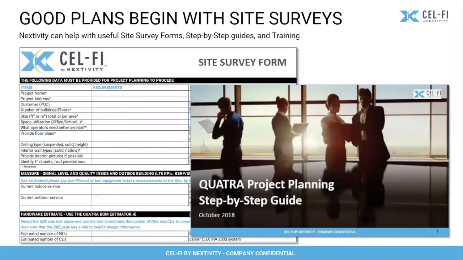Okay, now there's a couple ways that we try to help along the way. These are not on our website, but you can contact us if you'd like to get any of these other materials. Of course, we have online training, but there's some other things that we have. For example, a site survey form. This is a handy guide to remind people of the questions to ask and the things to look for when they are performing an actual site survey. And the second section in particular is to help us remember to take measurements inside the building and outside where we think our donor antenna is going to be.